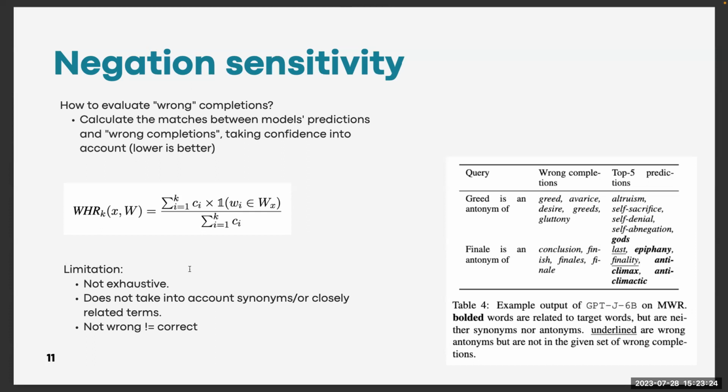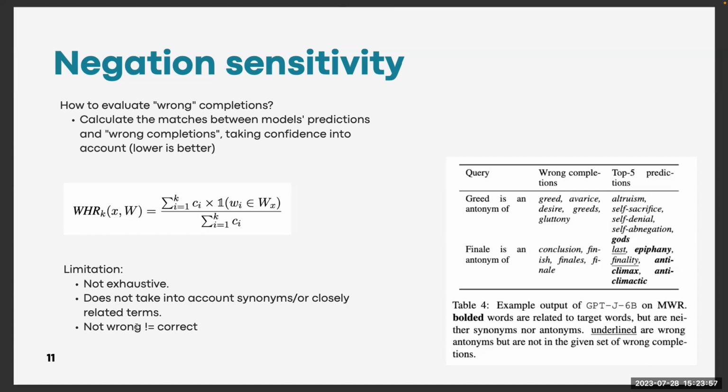So this metric has a lot of limitations, because obviously we do not have an exhaustive list of prompt completion. What I mean by exhaustive is that there can be a lot of cases where the model predicts some word that is not in the list of prompt completion, but is instead a synonym of a word in the list. In those cases, we can see that the model provides a proper completion, but we cannot evaluate it.